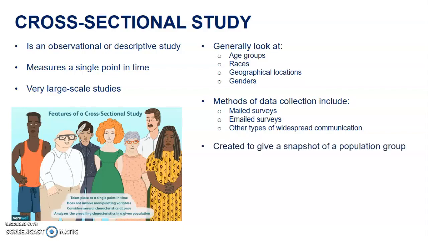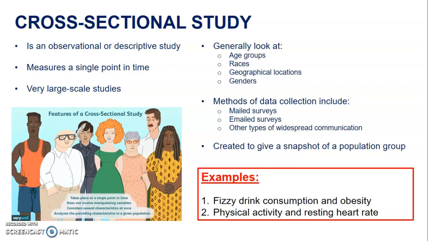And they're created to give you a snapshot of a specific population group. So you're not going to be able to test every single white British female between 16 and 18, but if you grab a fairly big handful, you can then sort of conclude that, well, at least this is a snapshot of, let's say, all white females from 16 to 18.